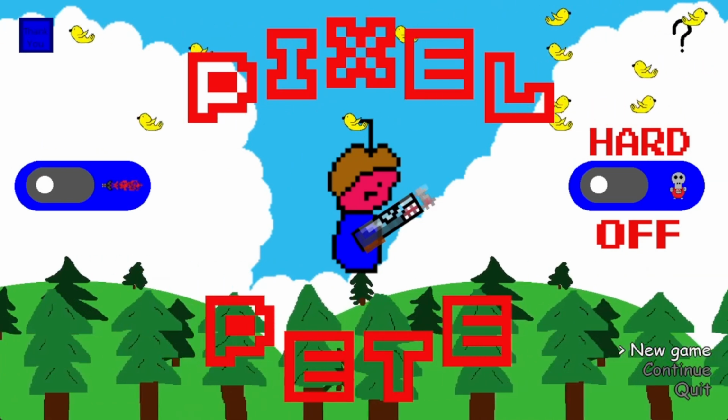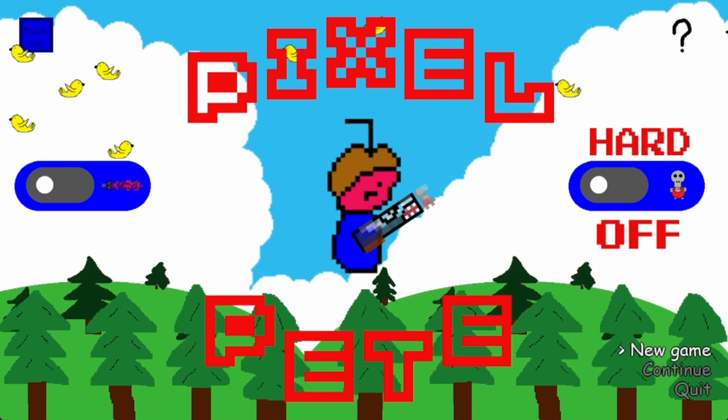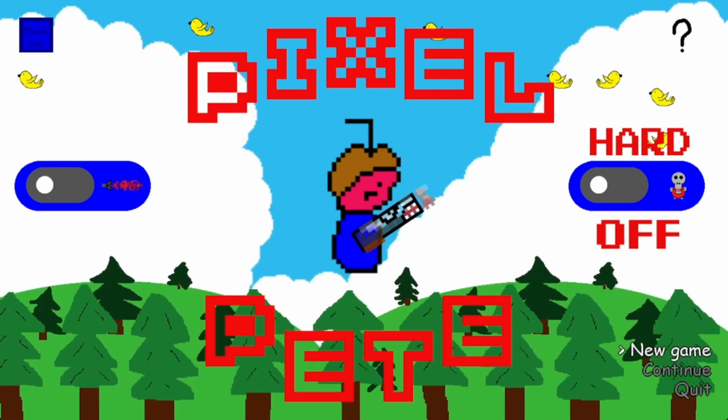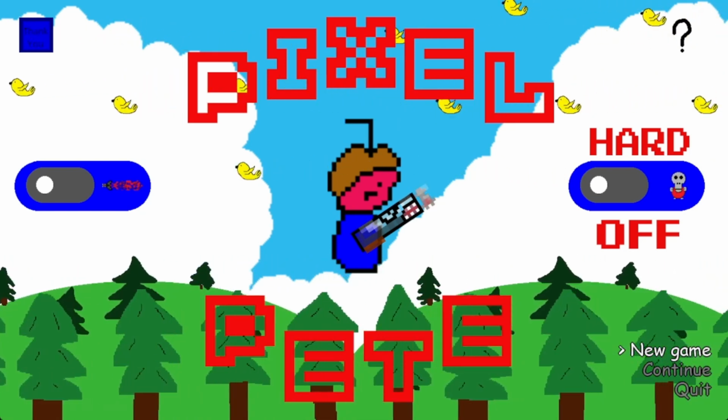We have Pixel Pete once again. At first it was a free demo, and now it is out live. Link in the description below. Cheap price. Cheap. It's like $1.50, $2, around in there. Real fun game.